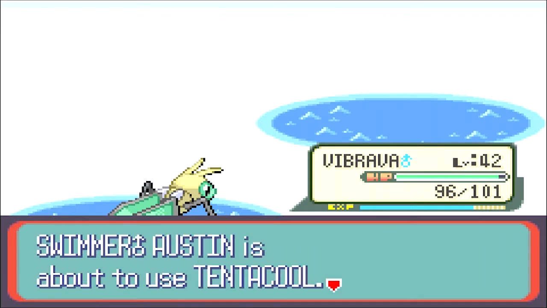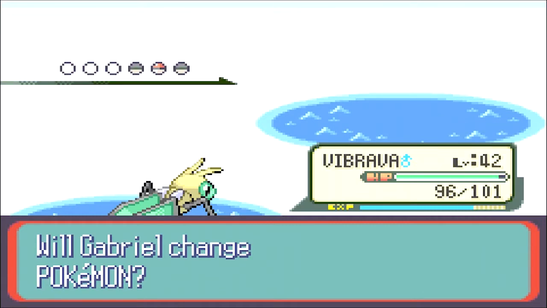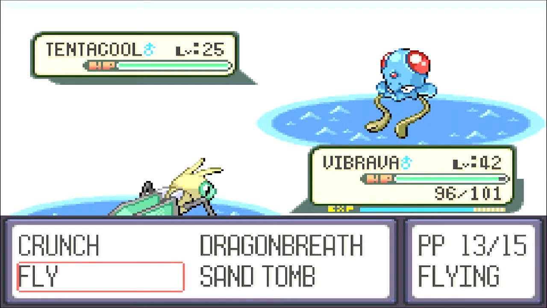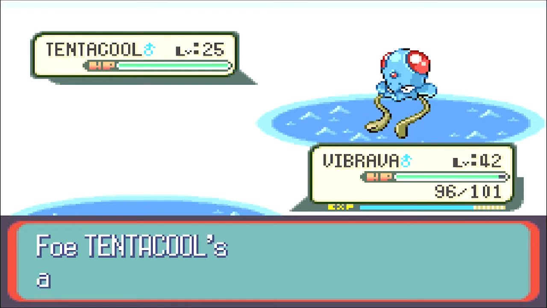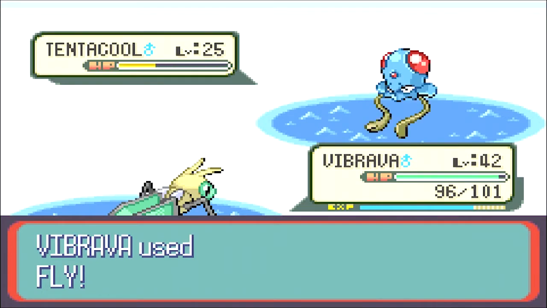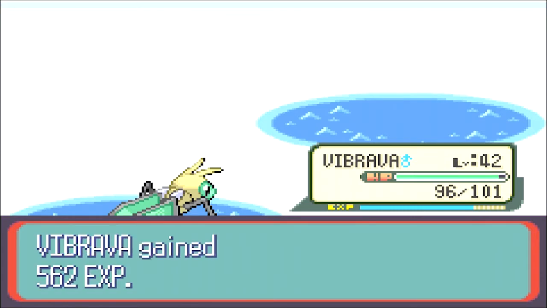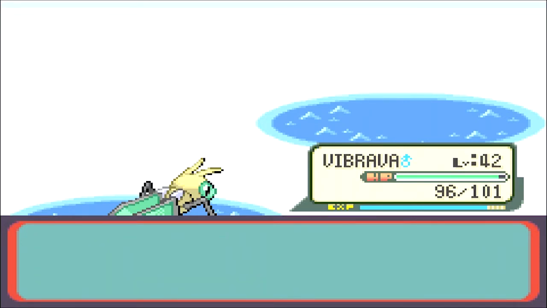Perfect. The Barboach is about to reach the next level. Alright. Barboach doesn't evolve until 48, so it's almost there. There we go. Bye-bye, Tentacool. There's also an abandoned ship. I can show you that as well, if you want. Okay, you lost, Austin.